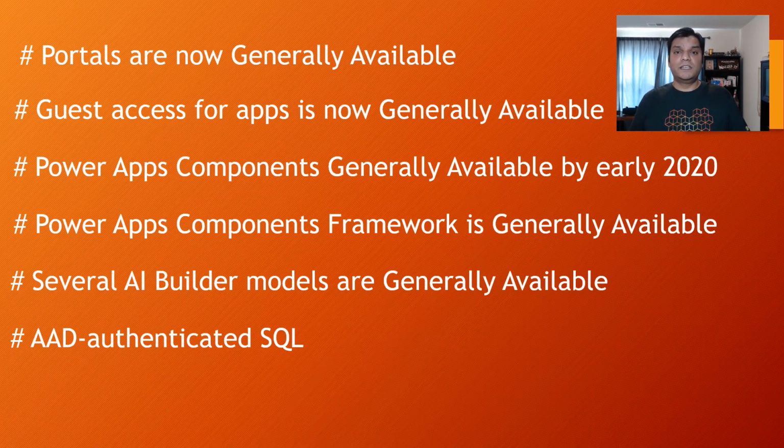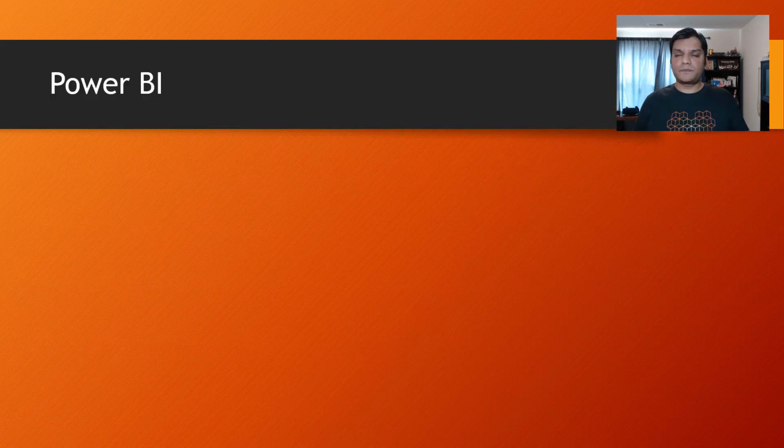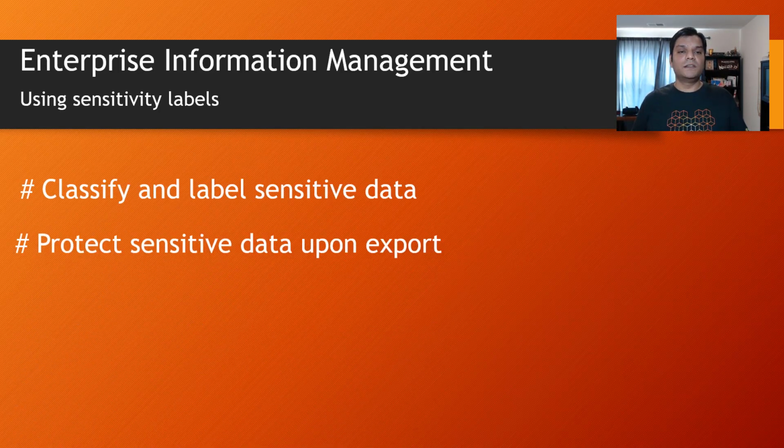All right, so let's switch gears now and talk a little bit about Power BI. In Power BI, there were a few announcements that really caught my attention, and I want to share them with you. One of them was the really good integration of sensitivity labels. Now, I'll touch a little bit on sensitivity labels, but I want to say that this announcement is about enterprise information management, and now you can classify and add these sensitivity labels both to your data and to the data that has been exported. So let me show you what that means.